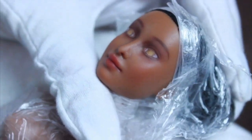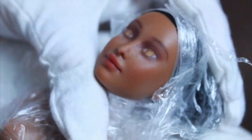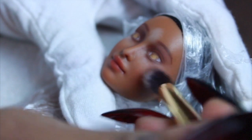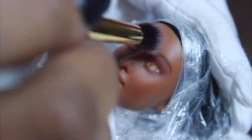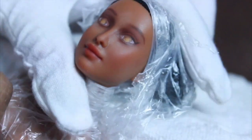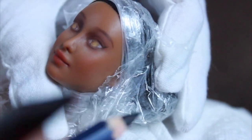And once again, I'm going back in with a little bit of highlights. I love highlighting when I do makeup. As y'all can tell, highlights and contouring, like shadowing, those are my favorite things to do with makeup, because you can really create a whole dynamic looking face. You can change your face shape, all kinds of stuff that you can do.